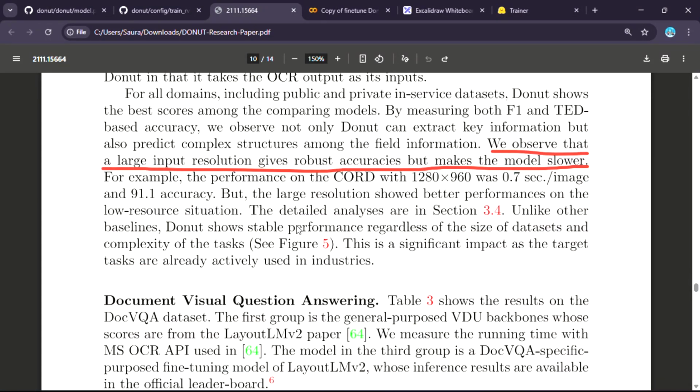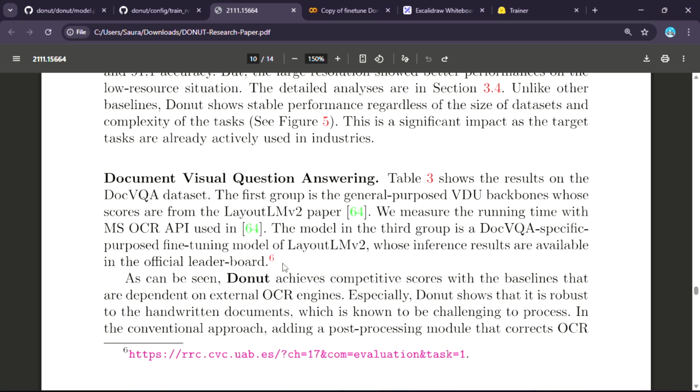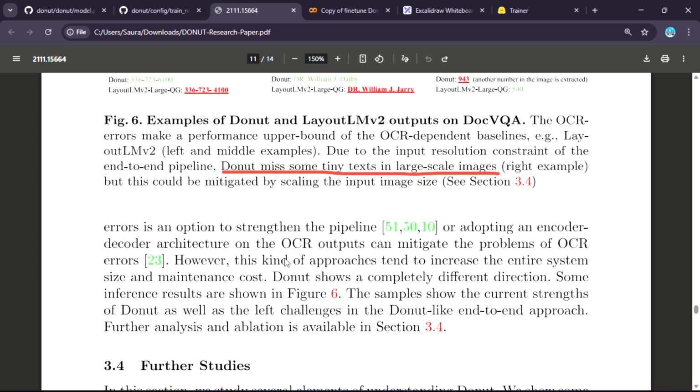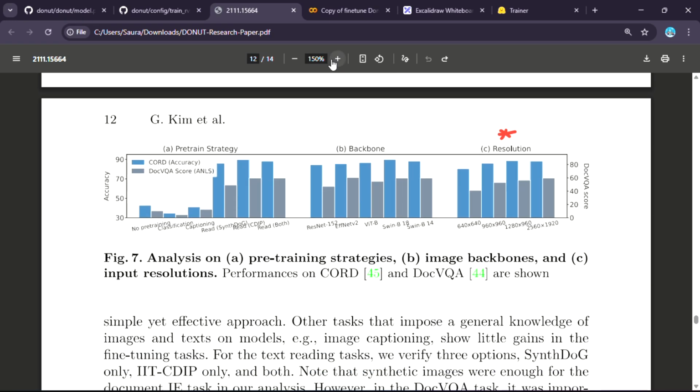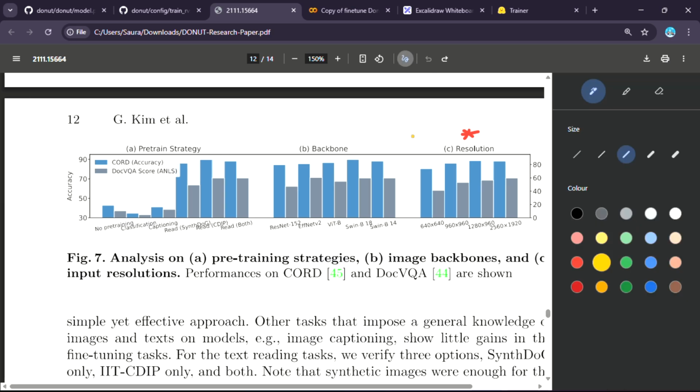They also reported that large resolution images give better results. Let's begin.